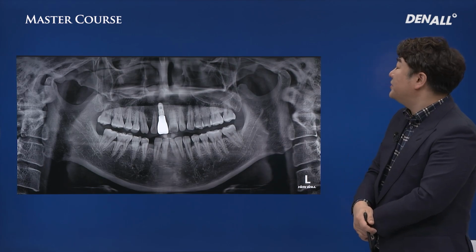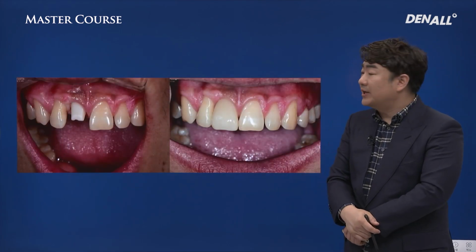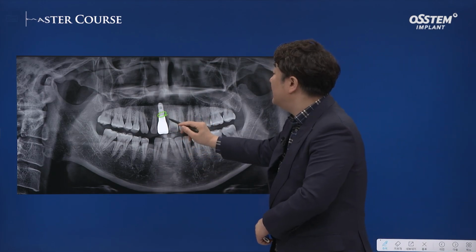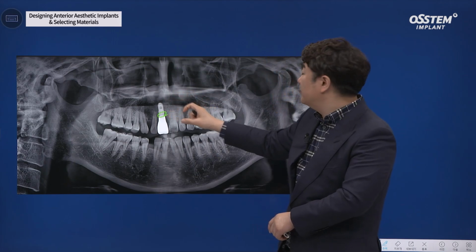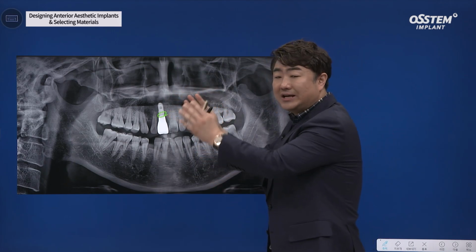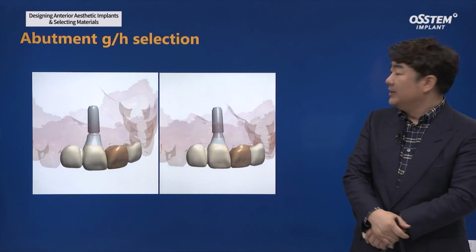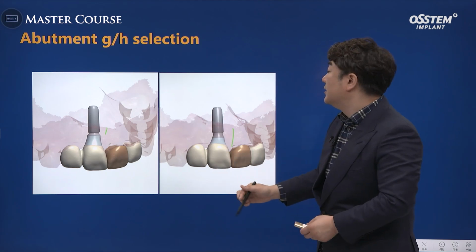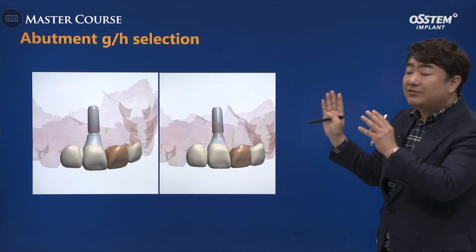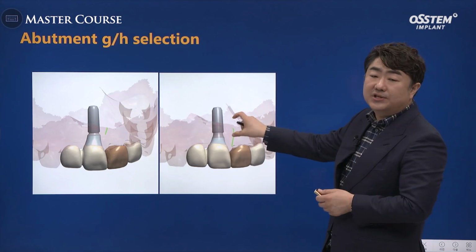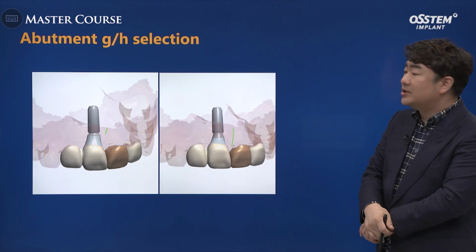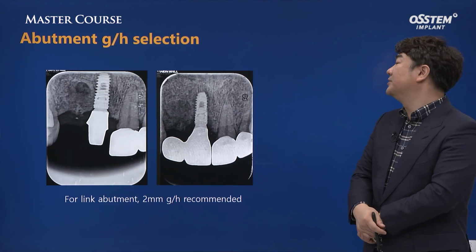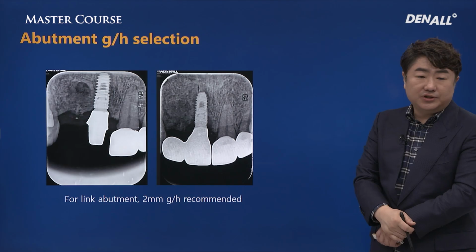It may look aesthetic, but there are certain risks. The cuff of link abutment is about 1 millimeter, so from the implant top, it widens drastically if you compare the two. Comparing 1 millimeter and 2 millimeter cuff, in order to give a more straight feel in the CEJ area, you need to choose the right option. If you look at the X-ray image, looking at link abutment, 2 millimeters are recommended.